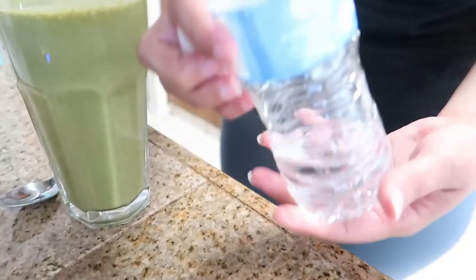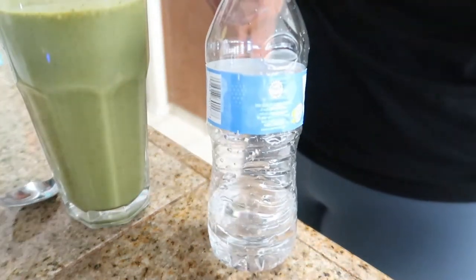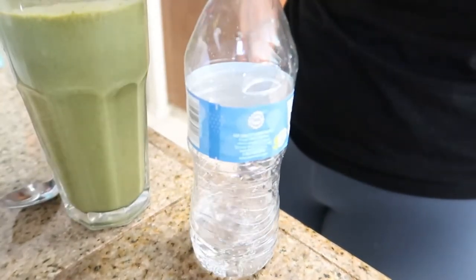This will be lunch. I still need to drink that one water bottle from earlier, and it's already like 1:34. And I already did my workout, which is crazy that I haven't drank any water. So I better chug down another water bottle before I drink my shake.